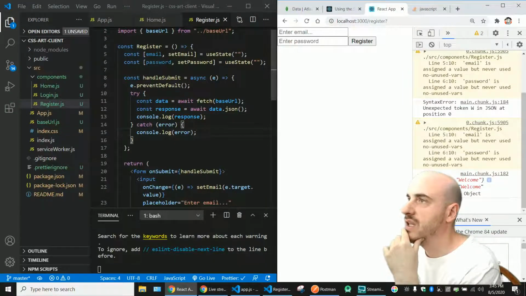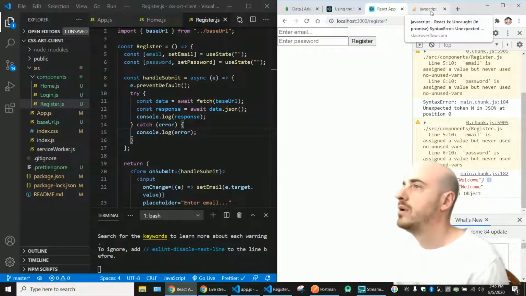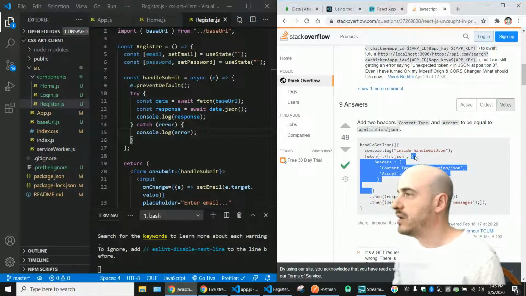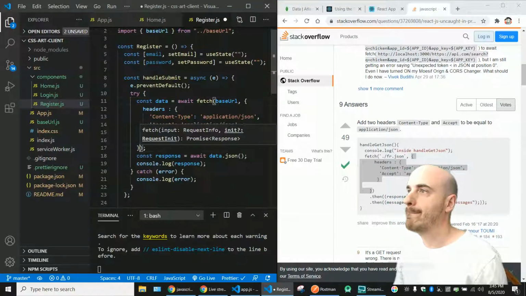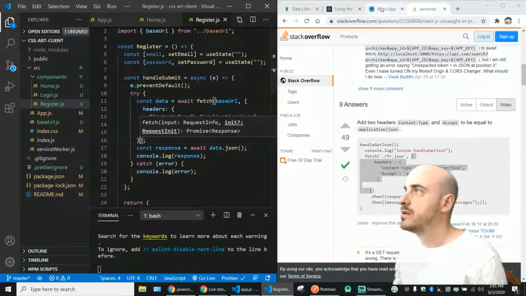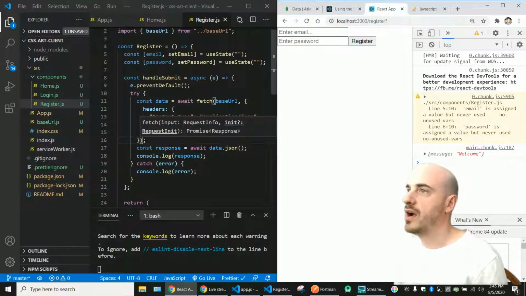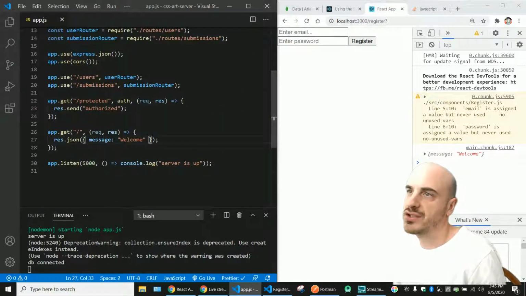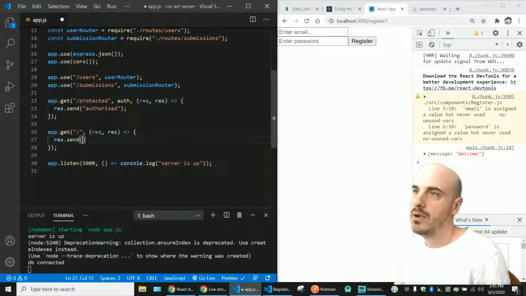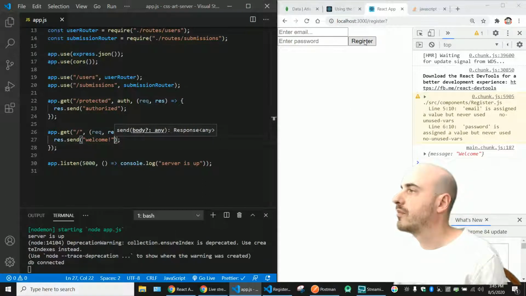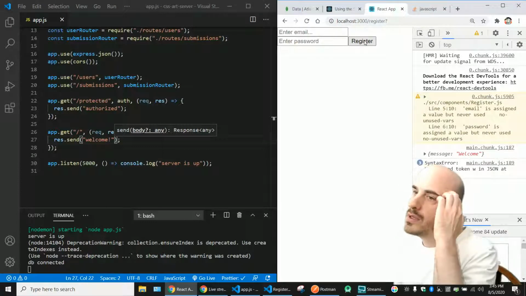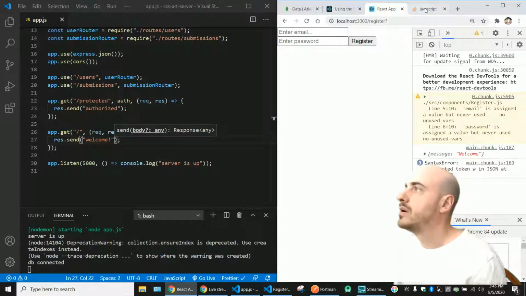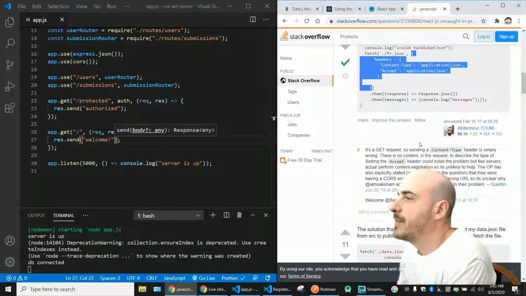But I also would just like, let's see if the Stack Overflow solution works as well. If we put in the headers, let's see what happens. So I'll rerun this code, see if it still works, and that's fine. But now I want to be able to accept, because there might be a situation where I just want to send a string. I mean, it's possible. So if I just say welcome again, will we get the error? Yeah, we do. So how do you just accept a string?